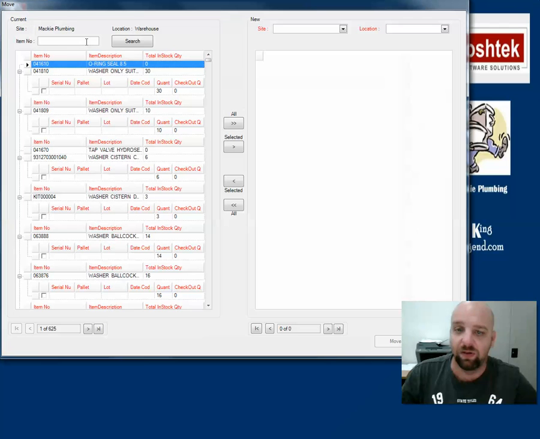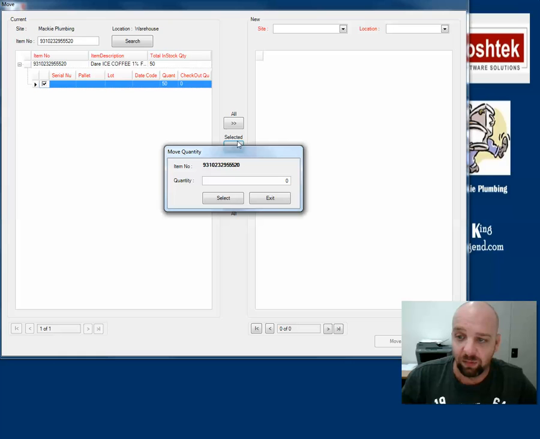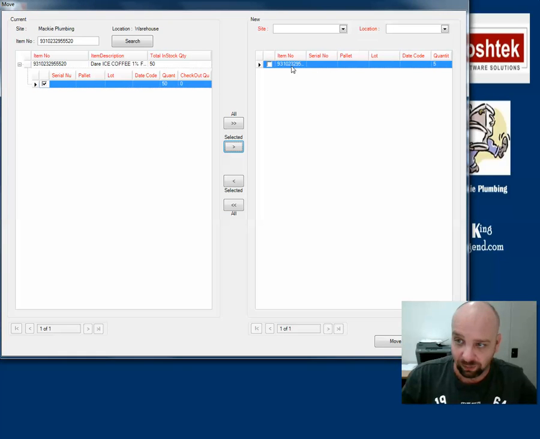We're going to go and look for that item. So we put the barcode in here. Here is the barcode. We've got 50 in stock. We need to tick that and move it across. And it's going to ask me, oh, cancel. We want to actually delete that. Whoops. Firstly, what we need to do is provide where we want to put it.